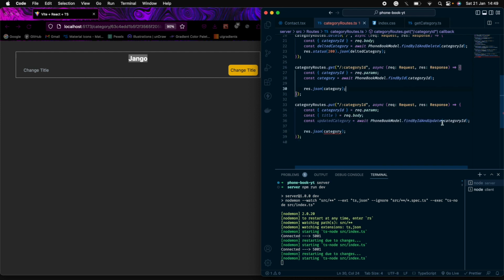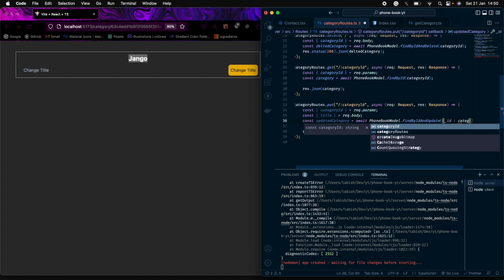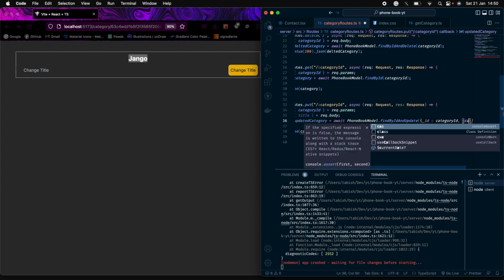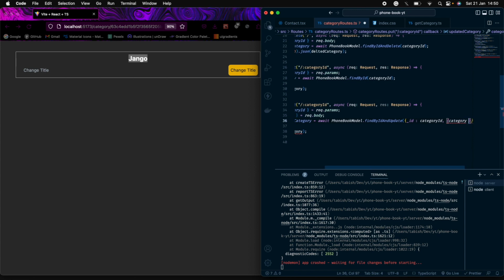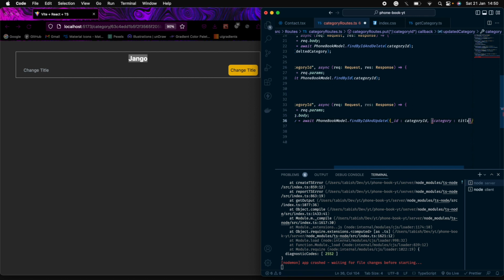So once after I find it by ID, let's say the ID is category ID and the category will be title. Okay, I'm getting, okay, this should not be an object.